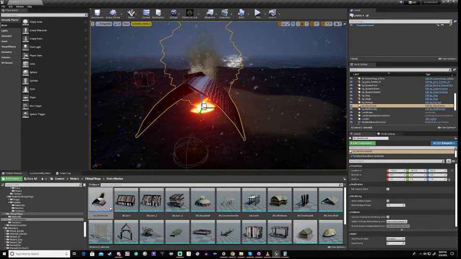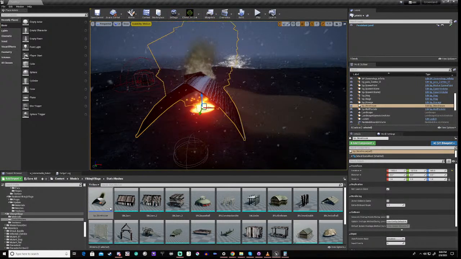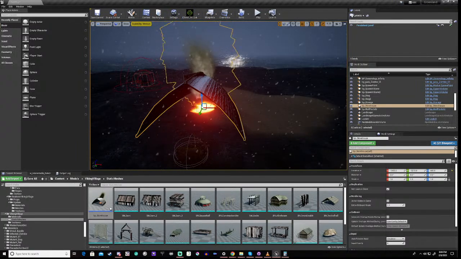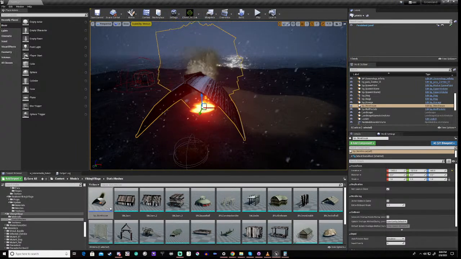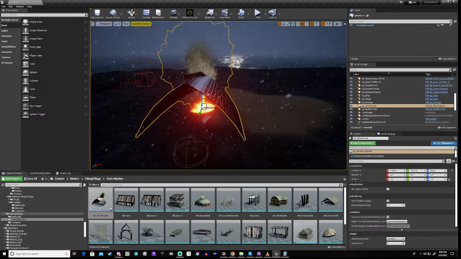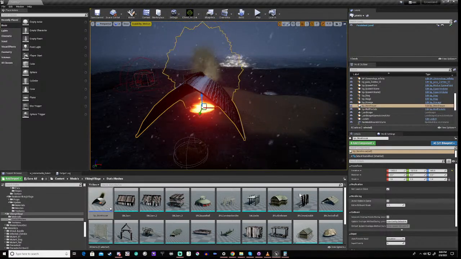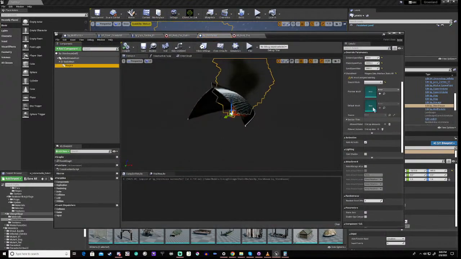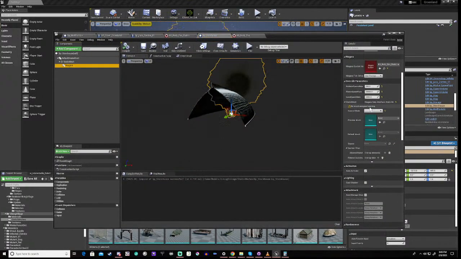Now you can see that this isn't actually working. I'm not 100% sure why this is happening. It says no mesh assigned, but we are assigning the mesh.